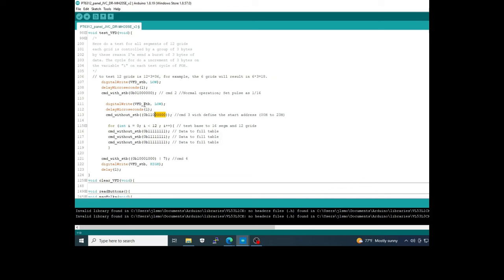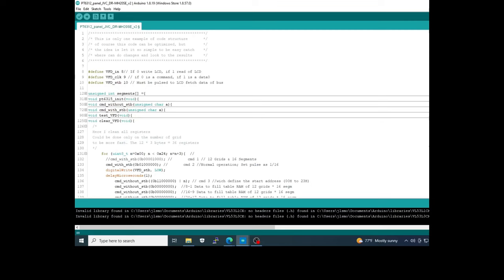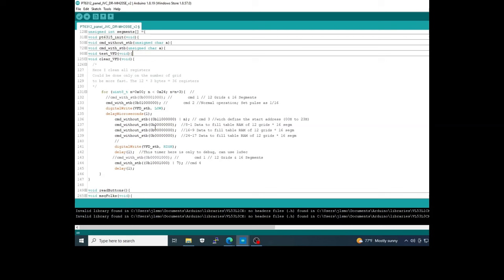The definition of the position where we will write starts at 0 and then increments every time you send this group of bits. After that you have a command to clear the VFD, and the process is the same. You send 3 bytes to fill with 00 its position of the buffer RAM, starting at 00, and for this process, instead of the increment, I force the position of the buffer RAM with this count here. Okay, this N will take the value of 0, 3, 6, 9, 12, and so on. Okay.